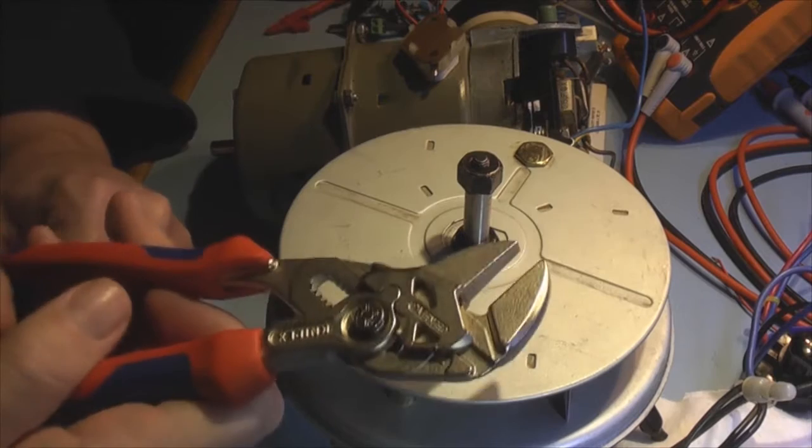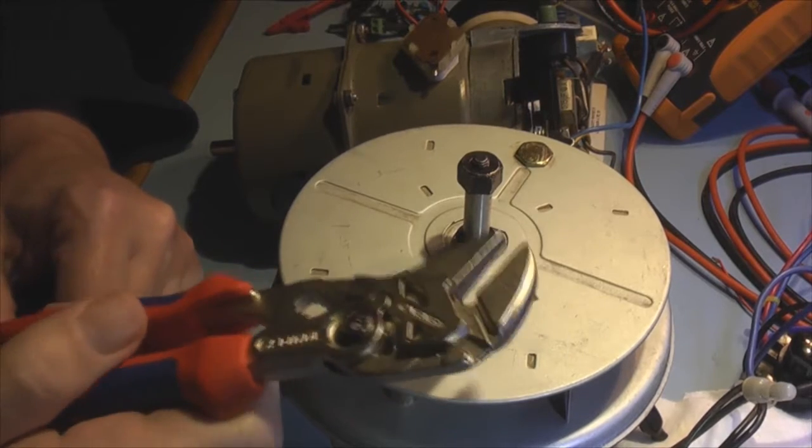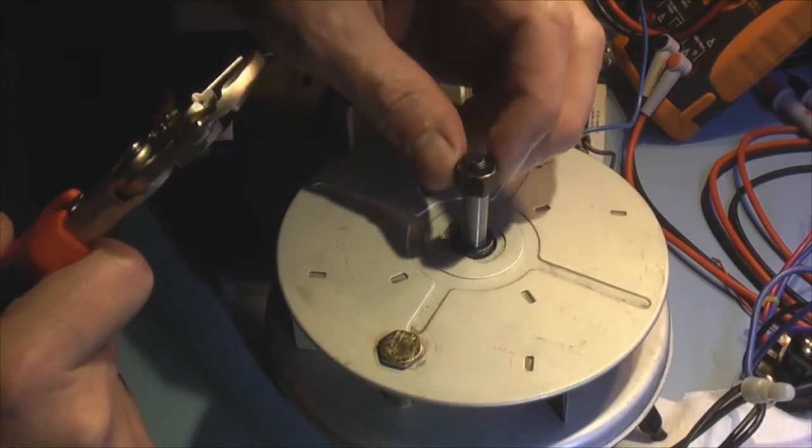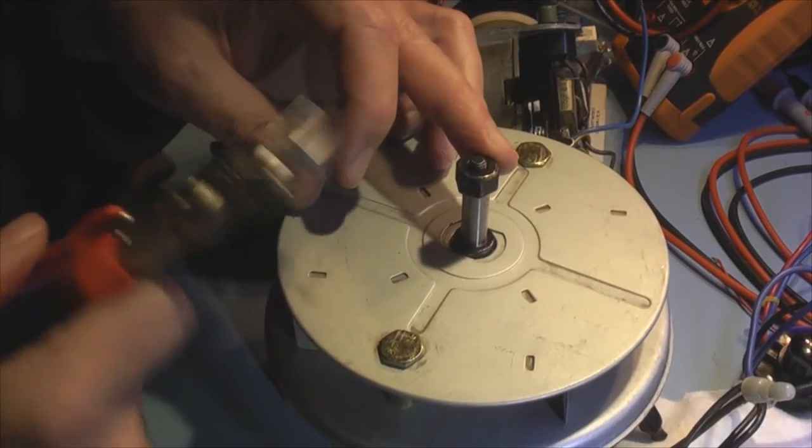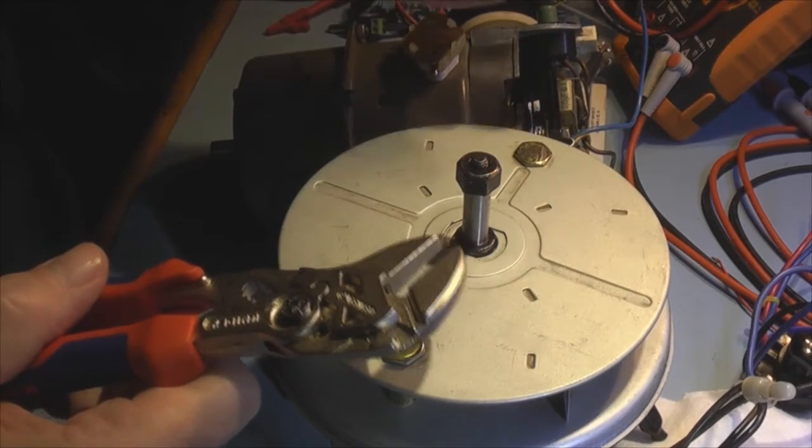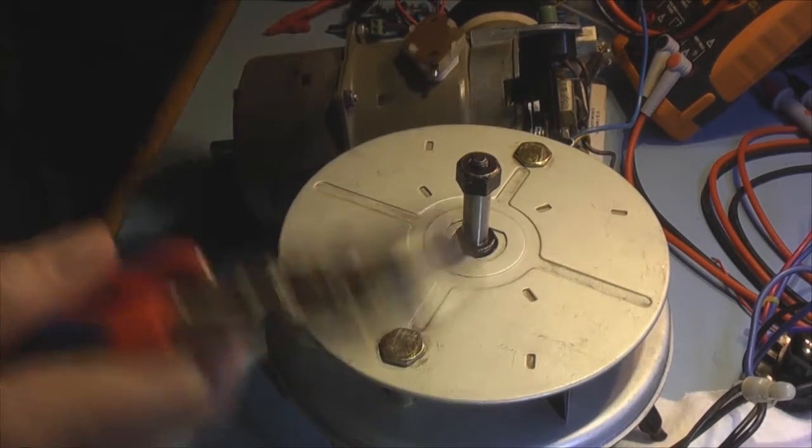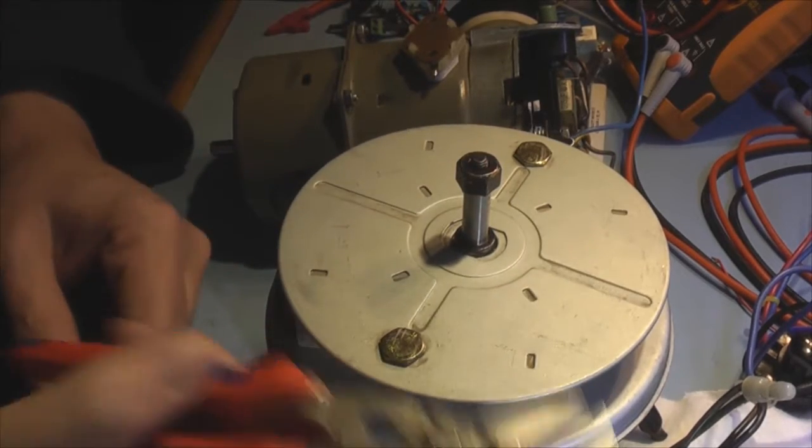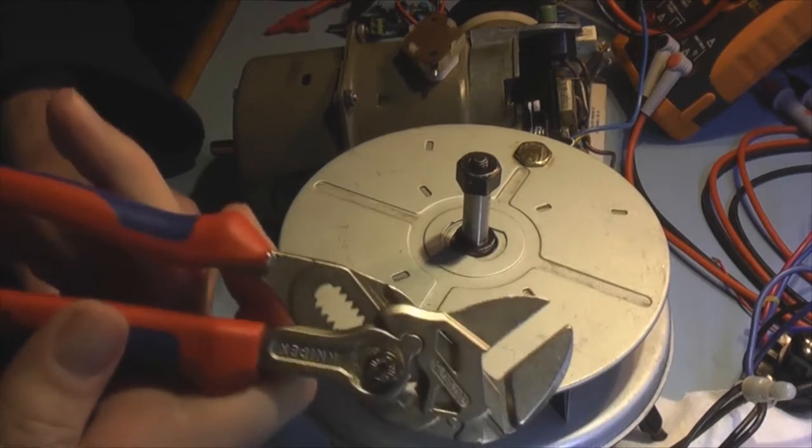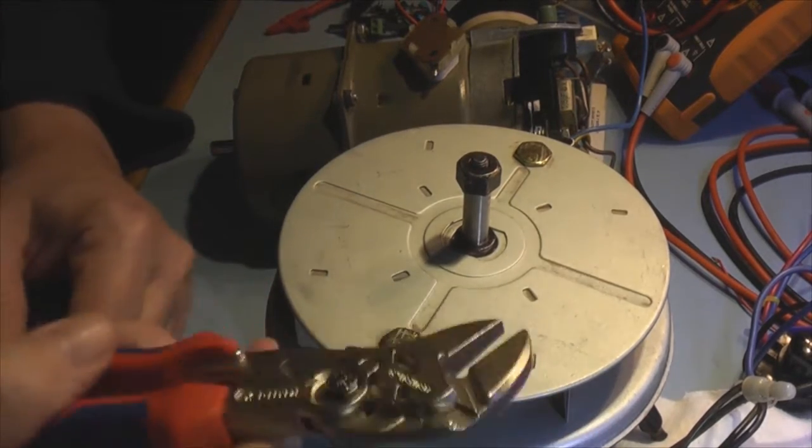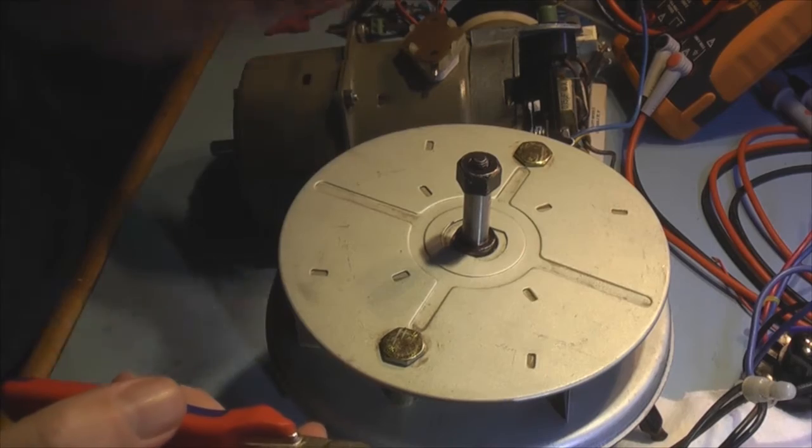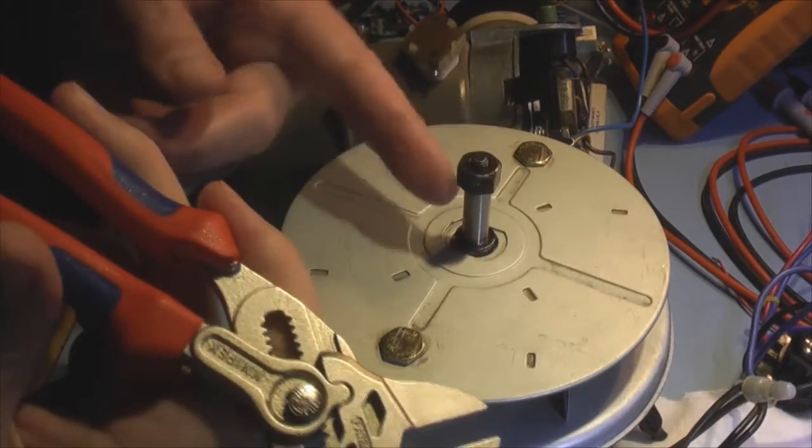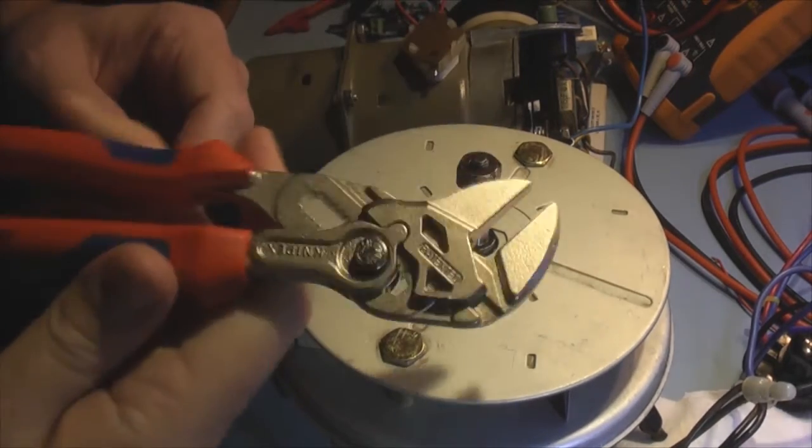What I do like about them is that with a spanner, you've got a specific size. For instance, say this nut, I don't know what size this is, it looks like an 11 or 12 mil. So you would automatically get an 11 or 12 mil spanner. So you go down to your toolbox or wherever your toolbox is, get an 11 mil spanner. You come back up and you find out it's actually 12 mil. So you have to go back, you know what I mean. You probably get a handful of spanners that are within a range, but with this, you don't need to do that. You just grab one of these, and whatever size the nut is, you've got the tool for the job.